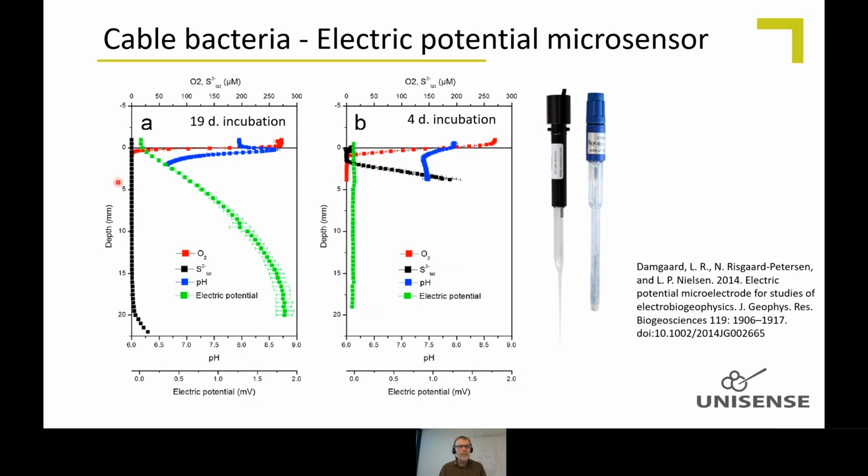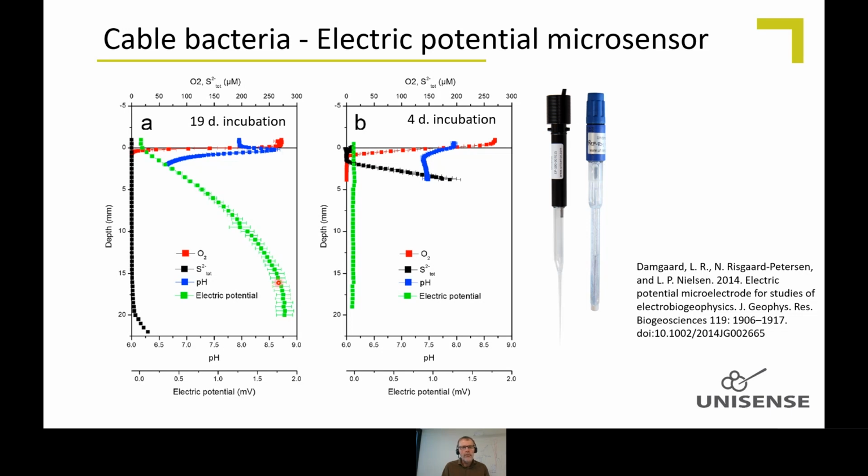And the reason for this separation is that they have that the cable bacteria have established. And these cable bacteria form long filaments all the way through this layer, and they are able to transport electrons in sort of cables they have inside their filaments. What they do is they take the electrons from sulfide down here, so oxidized sulfide to either sulfur or sulfate, and transport the electrons up to where oxygen is present, and then donate the electrons to oxygen and reduce that to hydroxyl ions, giving this positive peak in pH.